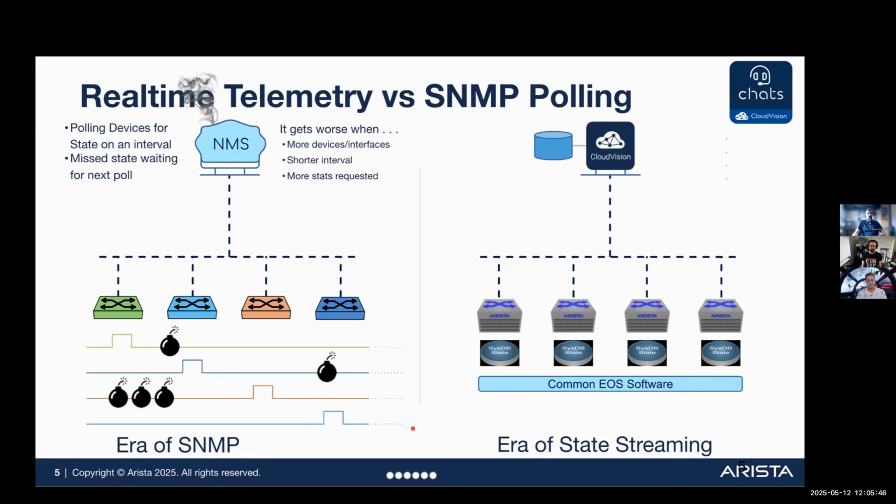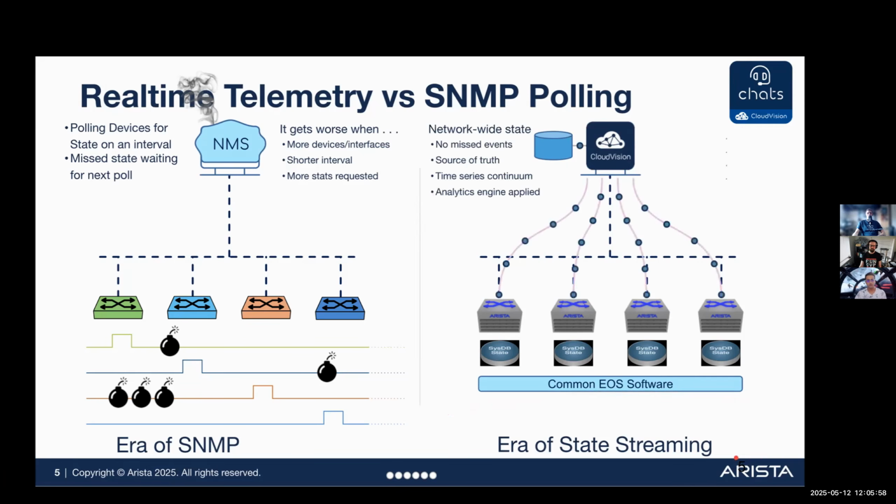Now, each of these states which is maintained in all of these devices can be streamed in real time to CloudVision, which can be stored in an aggregate network-wide database. And this aggregated data not just gives us a pinpoint view of the network device state at that particular point in time, but also gives you a network-wide view. And this helps you to correlate network changes or events which are happening across your network.